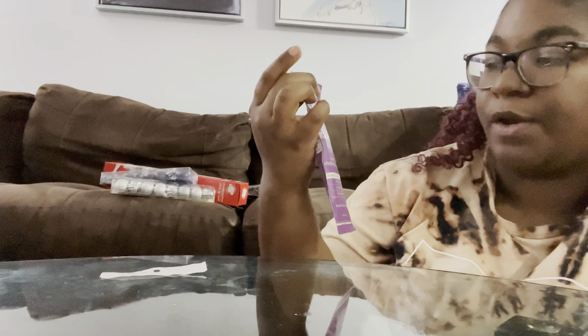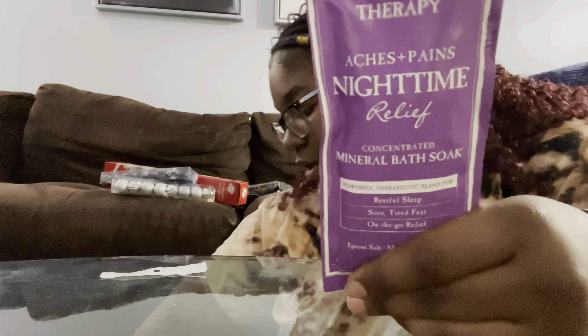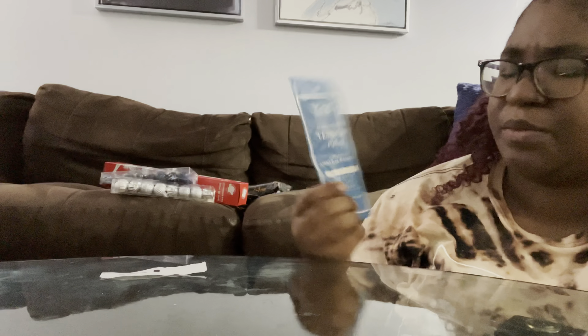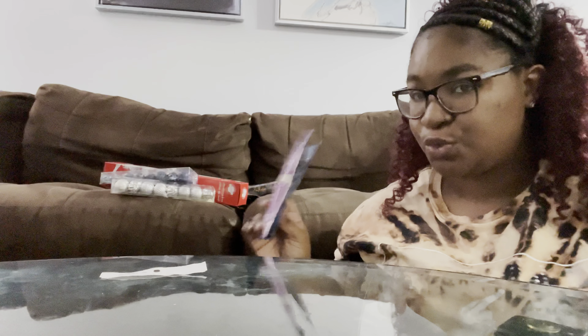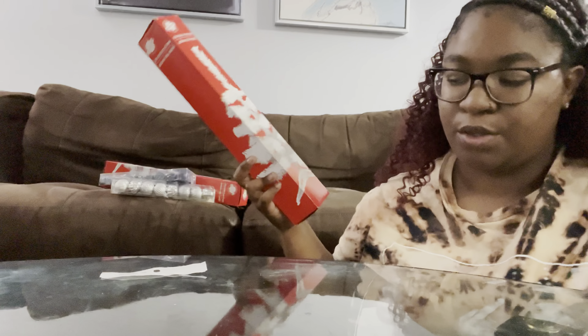We got a couple of the therapy aches and pains and the nighttime relief. Now they do sell big bags of these — I believe the big bags are like $5.99 — but these were only a dollar. Obviously you get more bang for your buck with a big bag, but I just wanted to show you my Dollar Tree finds. I actually got two of the white trees and then one of the green trees, because my tree at home is green.